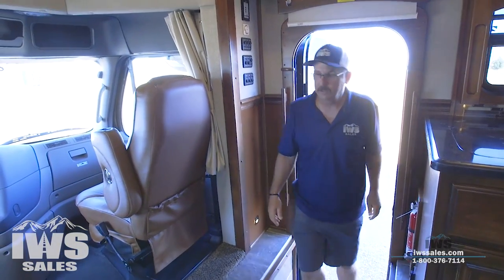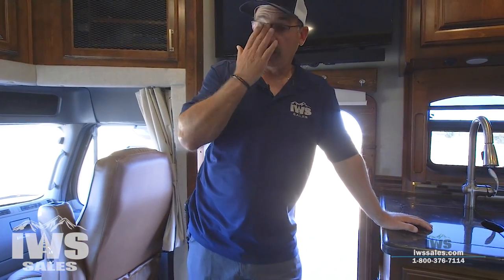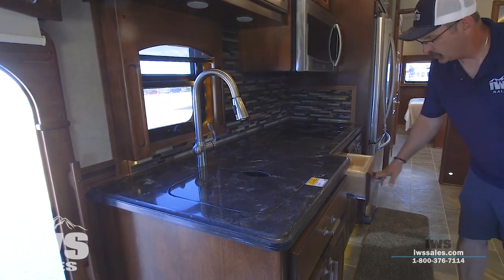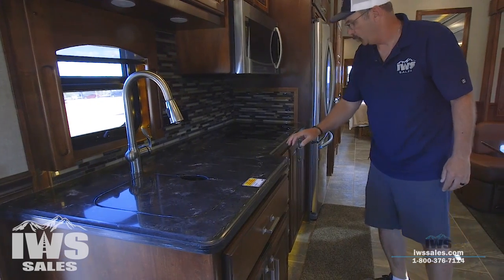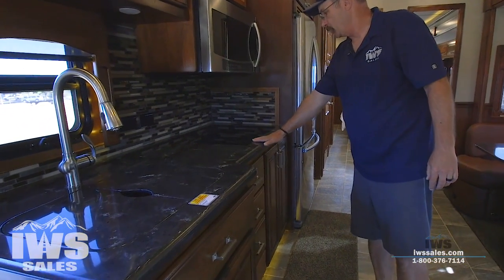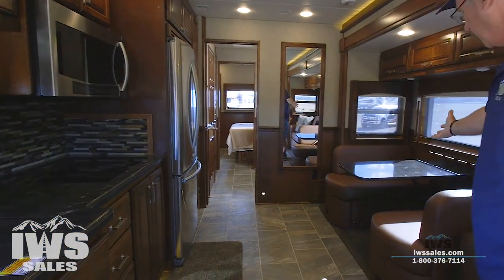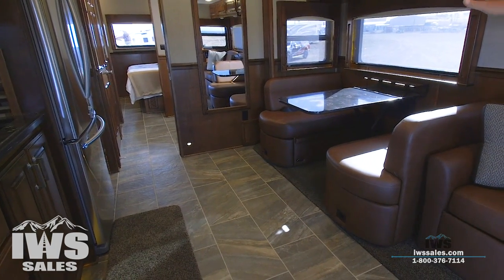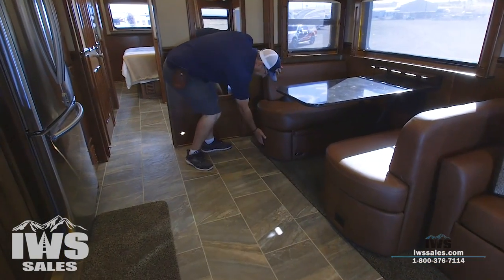All right, here we are on the inside of this coach. And as I mentioned before, we're gonna go pretty quick on the inside because today is all about driving one of these. We've got the hardwood cabinet, dovetail wood construction, solid hardwood maple, residential style sink, flush mounted true induction cooktop, residential refrigerator. We've got the dinette with the slide out drawers underneath of it, and the dinette does fold down into the bed. I'm gonna go ahead and slide one drawer open just so you can see.